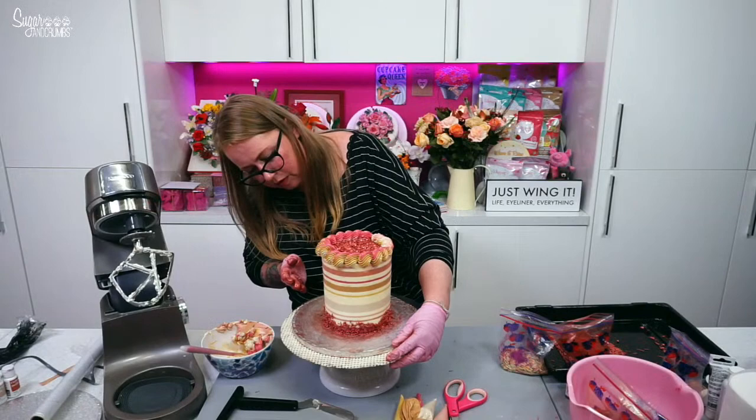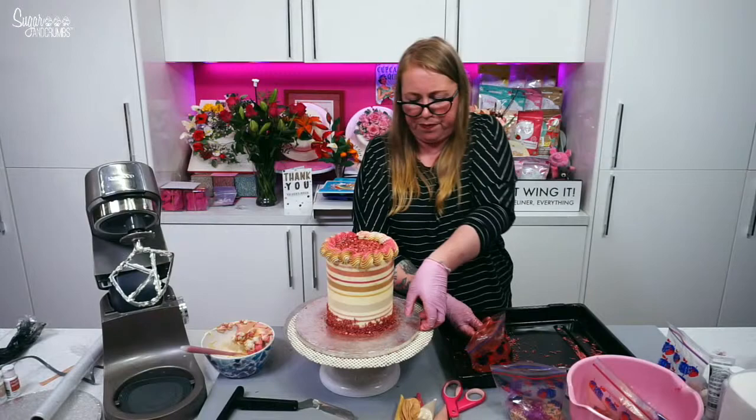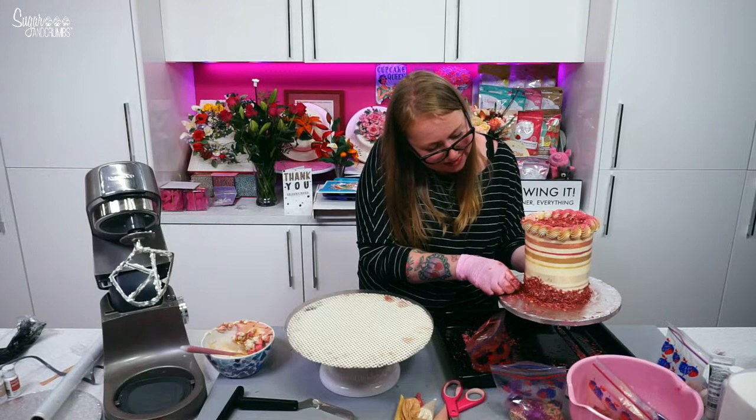See that before, that's a little bald patch. Let me just go back over my tin, hang on. No more green, so my green might be a bit light. Okay. That looks nice, doesn't that look fabulous? A little bald patch that I couldn't see before. Doesn't it look lovely?